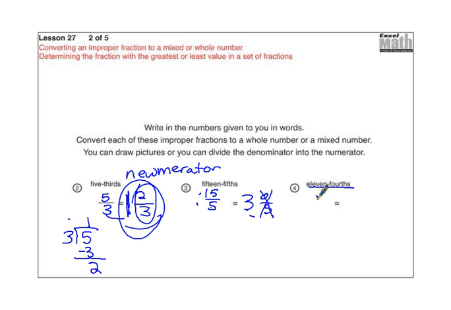Okay, number 4 says 11 fourths. See if you can write that in here and change that to a mixed number or a whole number over there. Pause the video, turn it back on when you're ready for the solution. Okay, you should have written 11 over 4, like that, 11 fourths. How many 4's are there in 11? 4, 8, 12. Oh, only 2. 2 times 4 is 8, and that leaves us with a leftover of 3. 2 and 3 fourths. Notice the denominator stays the same.